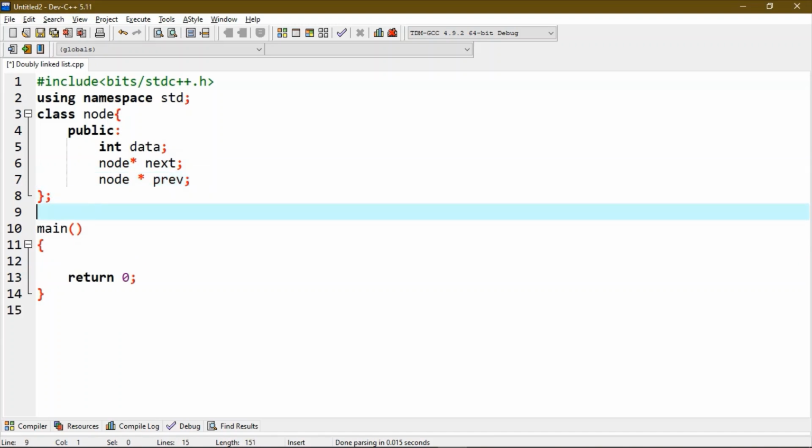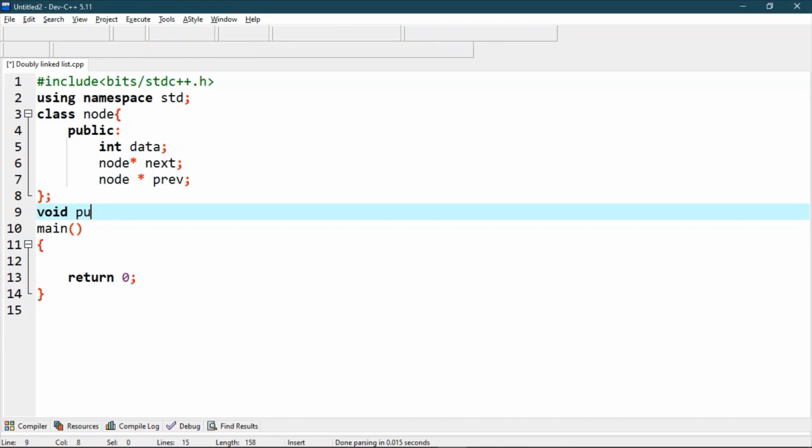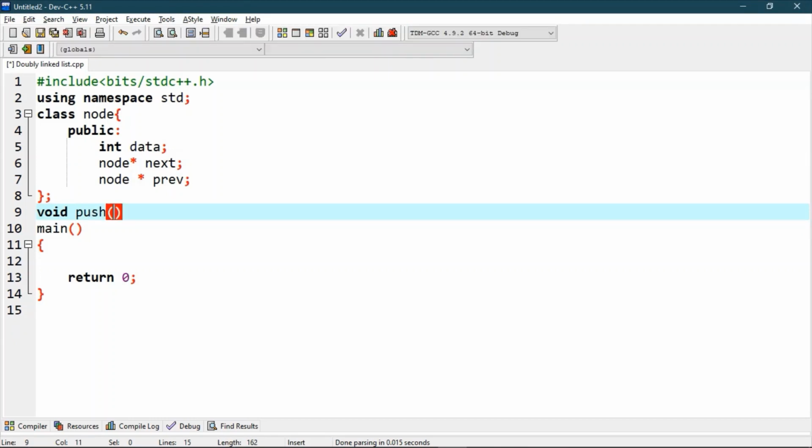Now we will write a function to insert a node at the beginning of the doubly linked list. Void push. Its argument will be a node pointer to pointer head and integer new data.